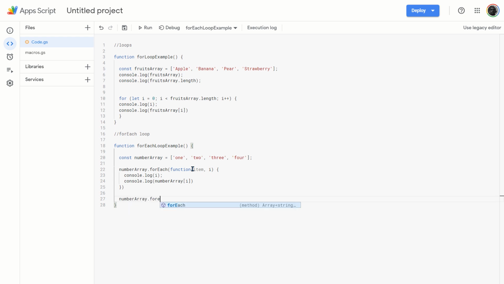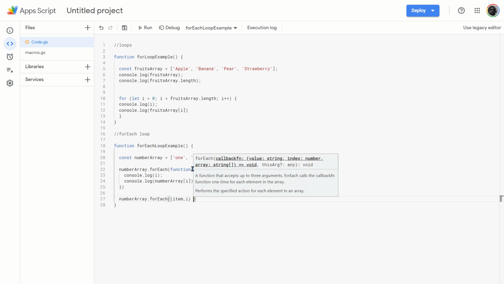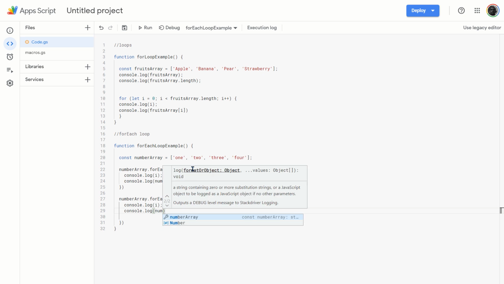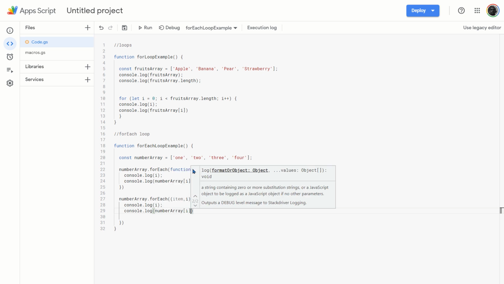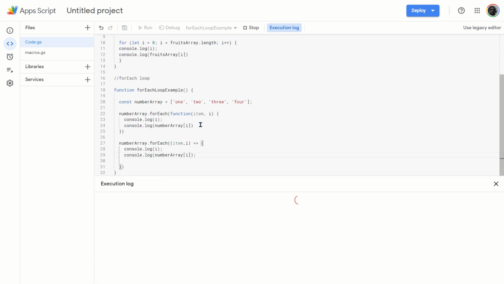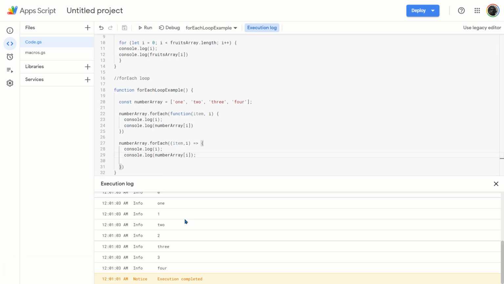So we have number array for each, and we can simply write item I, and then we can say console.log of I, and we have console.log of the number array and I. As you can see, we get the same result like this as well.